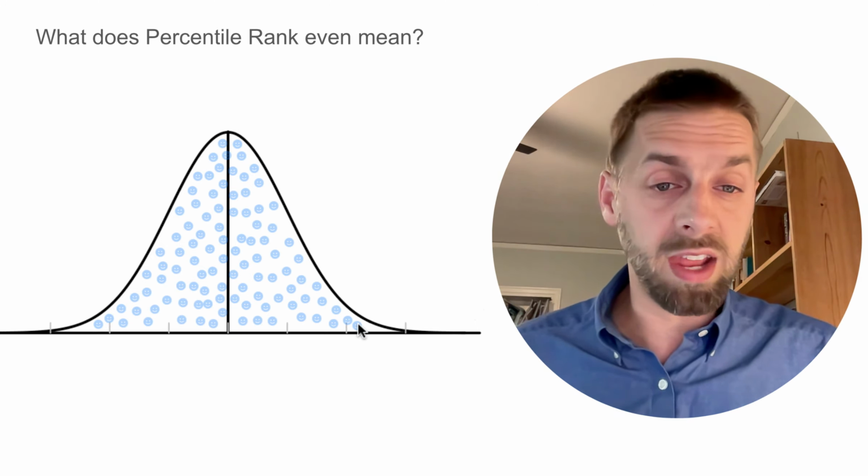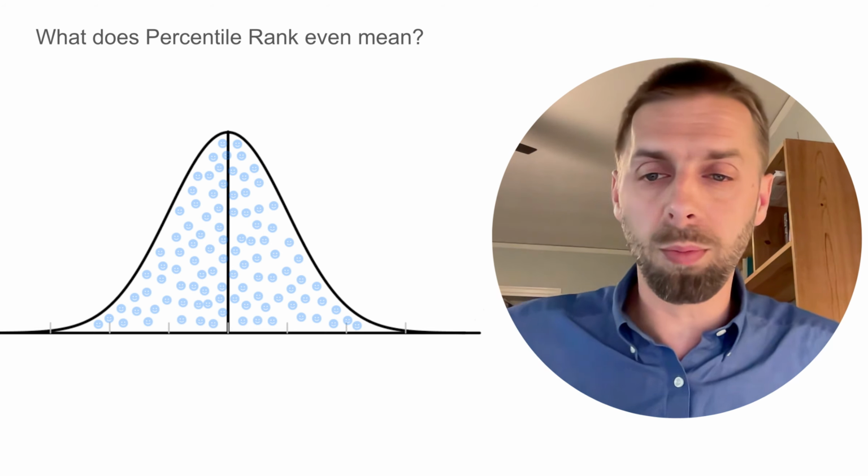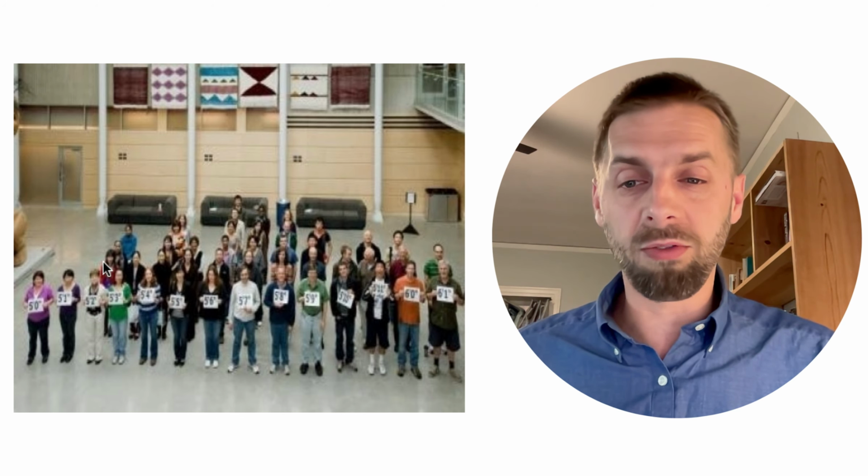And out here is the 99th percentile rank. Now you know what percentile rank is. And just to remind you that bell curves are everywhere, here's another bell curve. It's like a classic stats professor thing. They have everyone write down their height, and then they bring them to the auditorium and they say, all right, everybody line up behind the person that's holding a sign for your height.